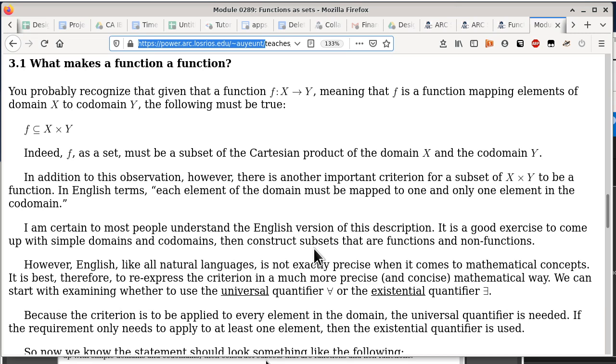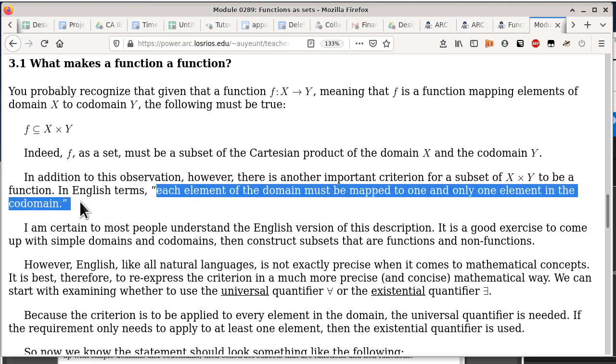Okay. So in addition to this, what else can we say about a function? Let me just highlight the sentence and then we'll talk about it a little bit here. This is a requirement in order for a function to be a function. Every element of the domain must be mapped to one and only one element in the codomain.